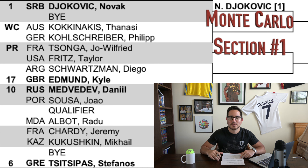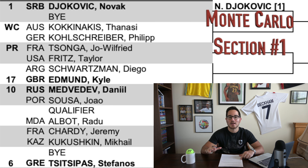Looking at the first quadrant of the draw, you've got Novak Djokovic, and it's a pretty tough draw for him. He's coming off a very uninspiring month of March in the United States — he lost in the fourth round of Miami to Roberto Bautista Agut, and before that he didn't look like himself at Indian Wells with a third-round exit to veteran German Philip Kohlschreiber. There's a good chance Djokovic could see Kohlschreiber again as his first opponent at Monte Carlo. You also have Jo-Wilfried Tsonga lurking, coming off a great week in Marrakesh where he beat Kyle Edmund, a player Tsonga could face in the second round.